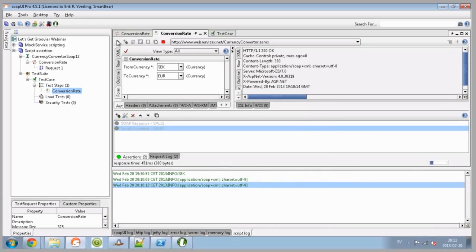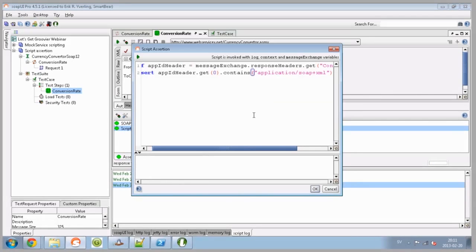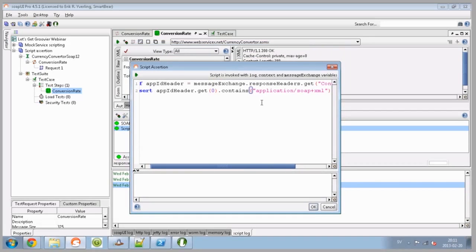Wow. That's everything you have to do to assert on a header, and of course you can make this much more dynamic and intelligent. But that's basically it. And it's not just the headers. You have access to everything here. You can access the status codes, basically everything that's accessible in the HTTP objects.